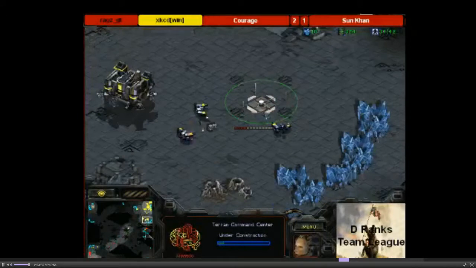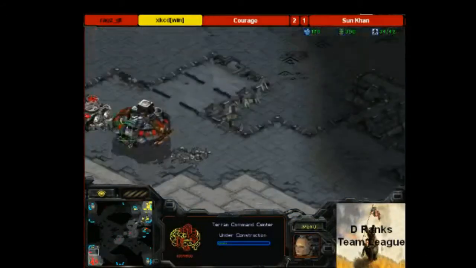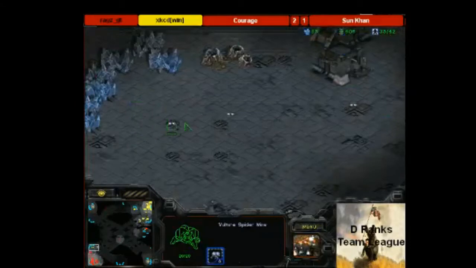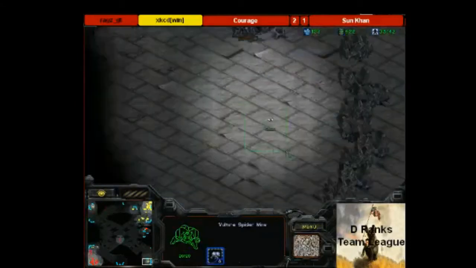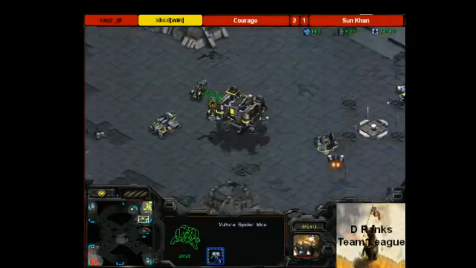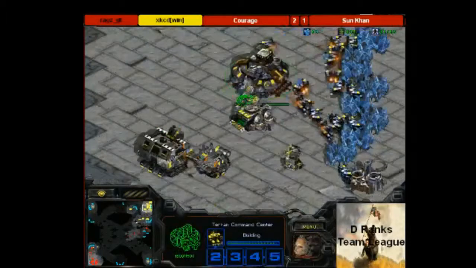I mean, a command center is going down right now for XKCD, but Rags, his is already built. Unfortunately, mines are blocking off right now. In fact, he's been mining up the whole map, making sure we can't take any random or any, you know, secret expansions.